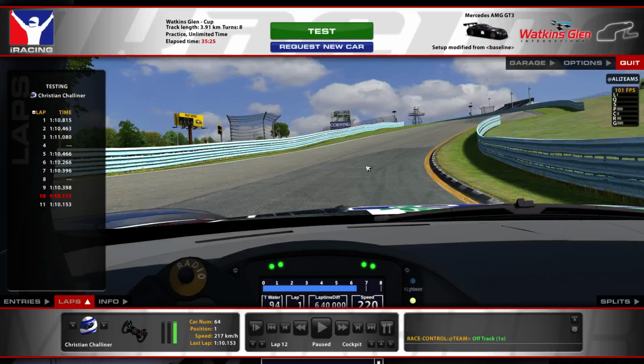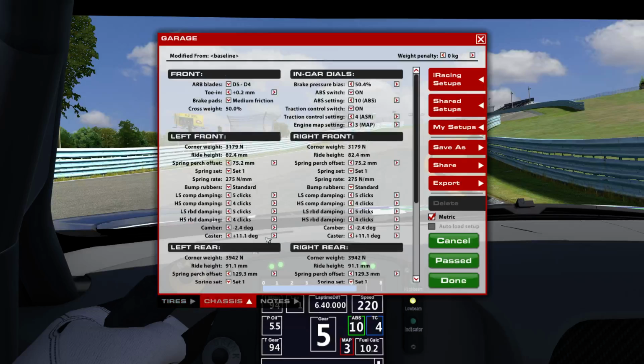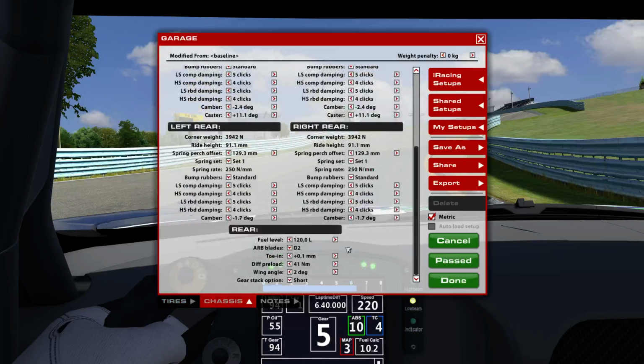Now, what I would say is, as you can probably tell, the car definitely got more lively doing that, which I was okay with, but you might not be okay with that. It's all your preference, really. You're going to be faster in a car you're more confident in, so if you can't deal with having the lower wing, go back to what you had before. Personally, I'm reasonably happy with it, so I'm gonna stick with it.